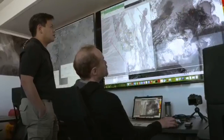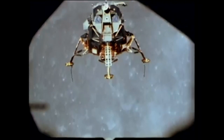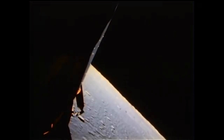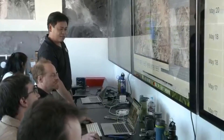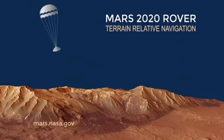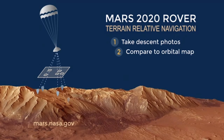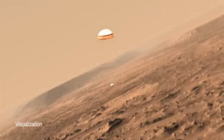This system essentially allows an automated landing system, like the Starship's, to duplicate what the Apollo missions were able to do — look out a window, compare the terrain to what their map said, and land in what appeared to be a safe location. But instead of using an astronaut gawking out the window, this system uses something called terrain-relative navigation. The ship takes photographs of the area where it's going to land, compares those photographs to information gathered by our orbiters over a great deal of time, and then diverts to a different location if necessary in order to make a precision landing.